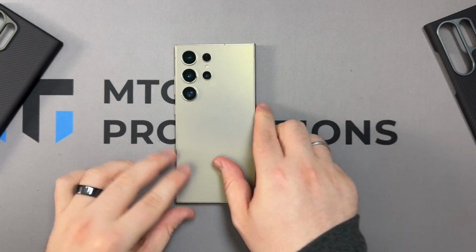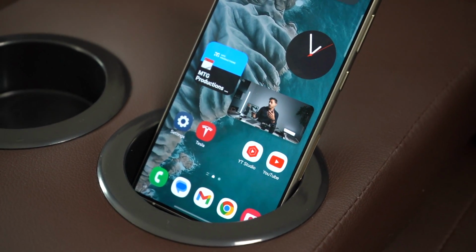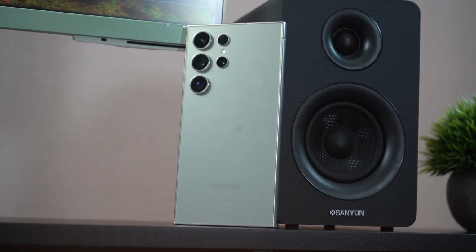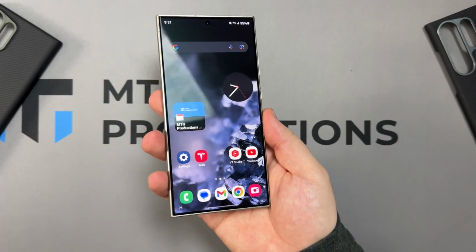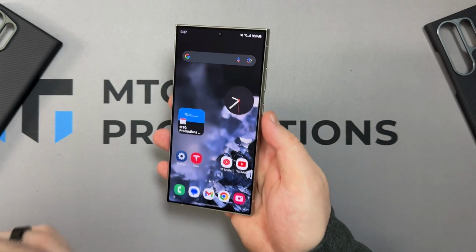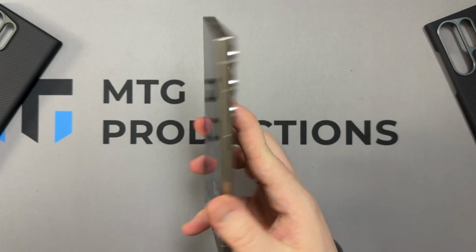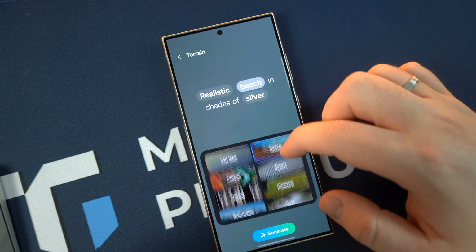5,000 milliamp hour battery, same capacity, 45 watt charging, same capacity. Yep, they don't have the fastest charging, and they may not even have the largest battery capacity. That's okay. I mean, it still charges full in an hour. But I'm ending my day with around 50%. Now, just for the sake of this video, I actually did go and charge it. I got home and I was like, you know what? I'm going to charge my devices that I'm going to use for content tonight and just charge to 100%. So I did end up charging it, but I'm ending my day with around 50 to 55% of battery life.